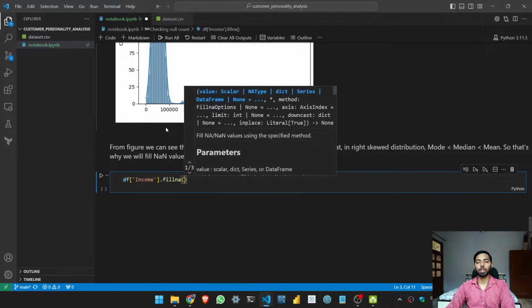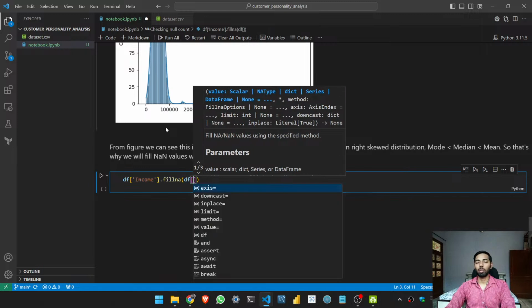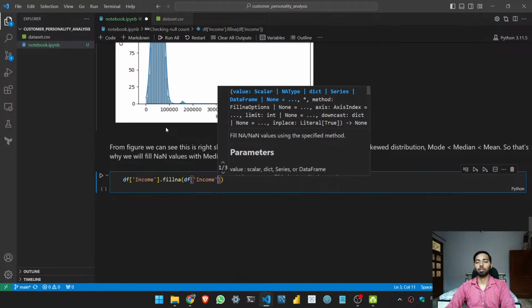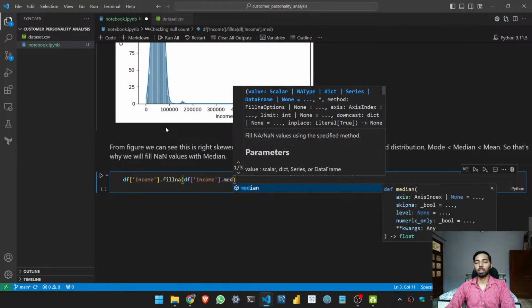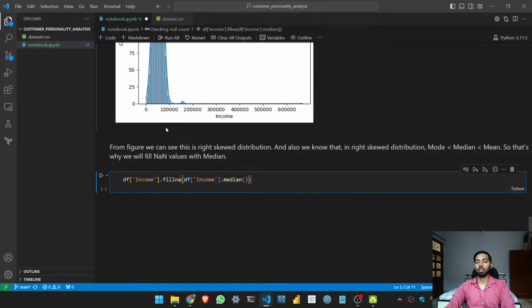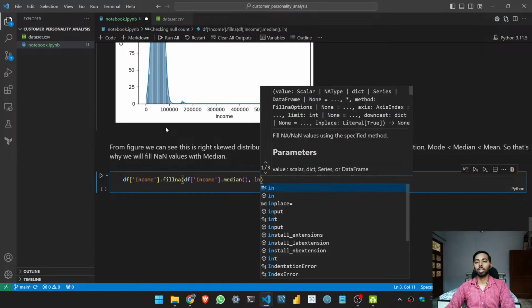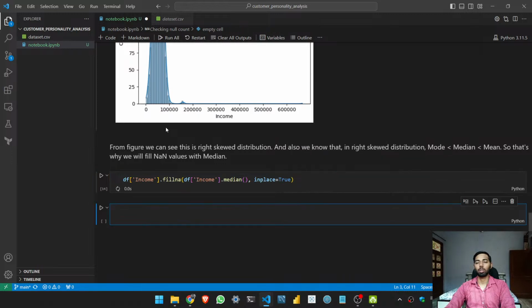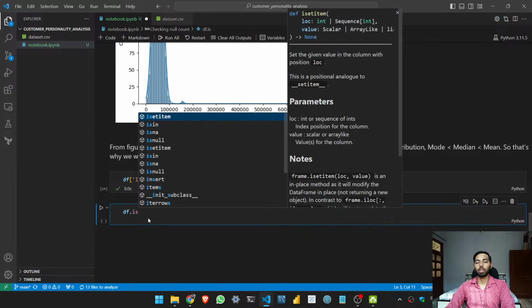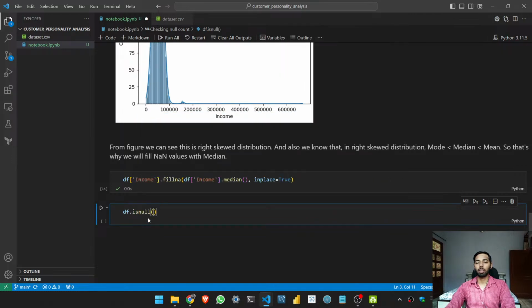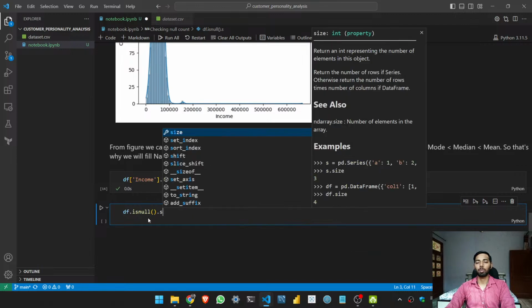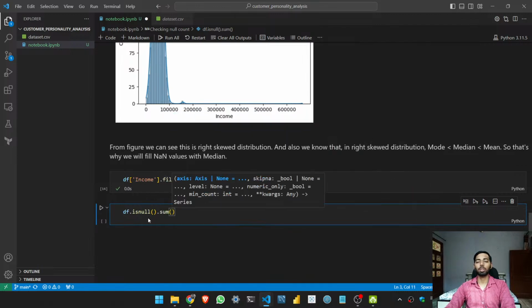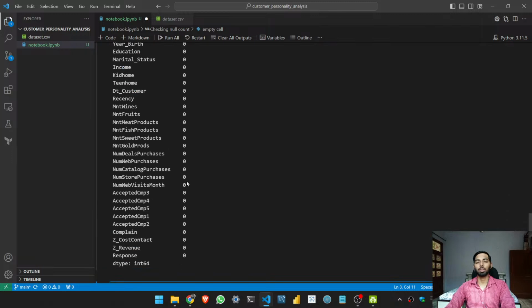Our value will be df of income dot median. Then also we have to write inplace equal to True. So now let me do df dot isnull dot sum. So now all columns have zero null values, here you can see.